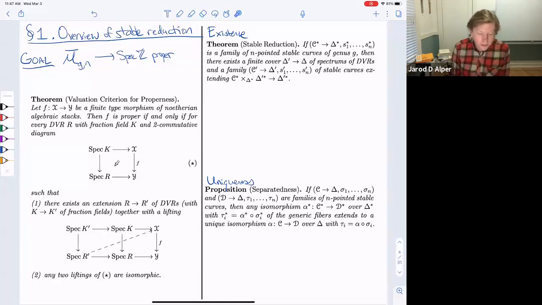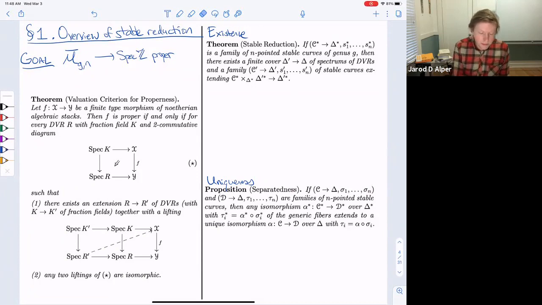While that's the goal, I won't actually be able to show that. I'm going to be able to give an argument in characteristic 0. But let's think. To show that MGN bar over Spec Z is proper, the technique will be to use the valuative criterion for properness. This is one of the true justifications for why we care about the valuative criterion: we can use it in moduli problems, because of the functorial nature of these moduli problems, it reduces it to a very explicit question about the geometry of surfaces.